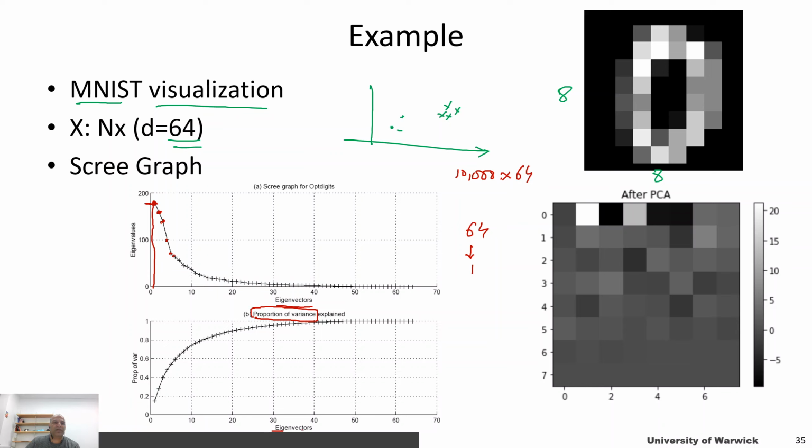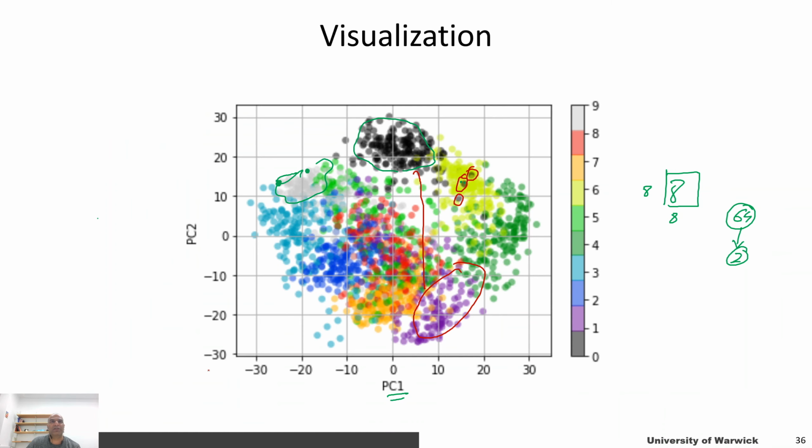Along the x-axis are the eigenvectors, and along the y-axis is the proportion of variance. What this tells me is that if I reduce my dimensionality from 64 to 10, then I'm losing about 25% of variance, because the proportion of variance that is maintained is probably around 75%. These plots are really important. Whenever you use PCA, don't use it without first thinking about these plots, because they tell you how much information you're going to lose when you project your data along a certain number of directions.